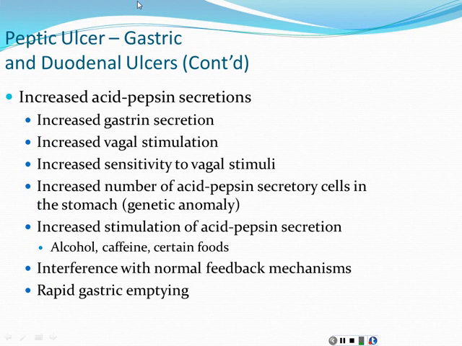So there's mucosal barrier problems, right? There's acid overproduction problems from stress. And then another set of risk factors or causes for these ulcers are an increase in not only acid, but also pepsin. Anything that increases gastrin levels or vagal stimulation, you're not only going to produce acid, but pepsin as well. Pepsin is a proteolytic enzyme, and it will take an acid ulcer and make it a big, nasty ulcer because it'll actually break down the wall.